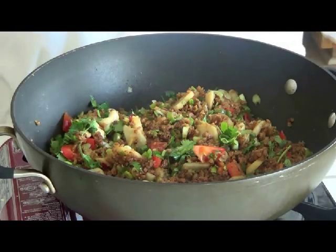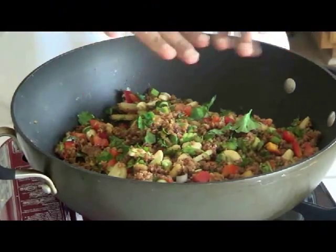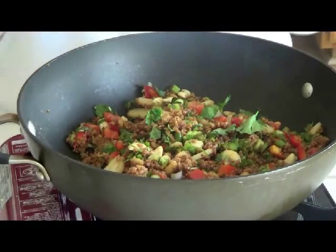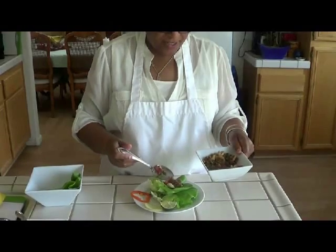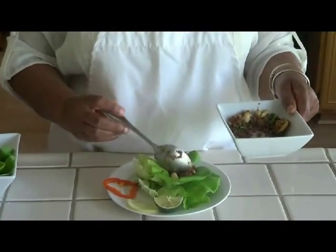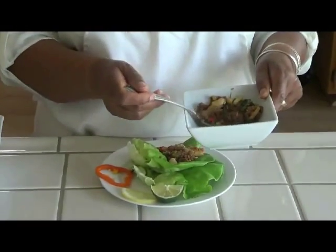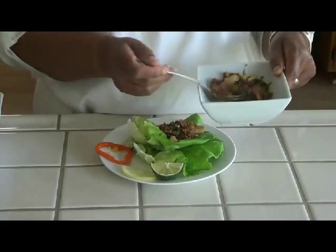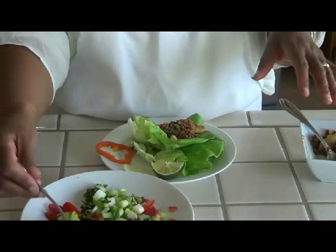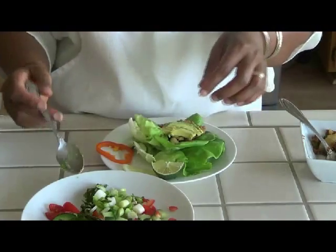Okay, and so what we're going to do is we're going to check for the seasoning. There you have it. Literally, there you have it. This is your texturized vegetable protein. Not only does it smell yummy, it actually tastes really good too. And you can have this with noodles. You could eat this with spaghetti squash. So you just put a little bit of your mixture in. A little bit of avocado.